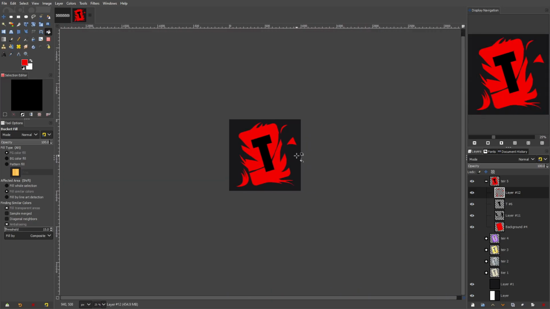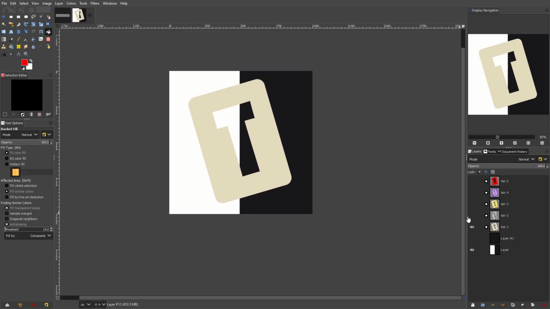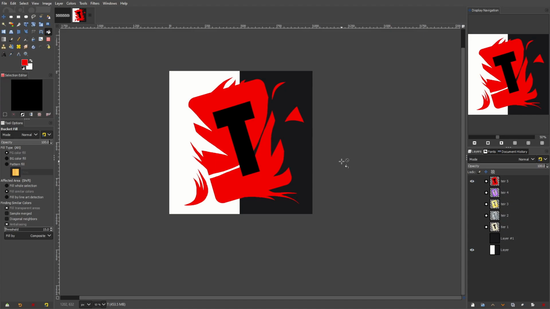So that is the badges right there. Looks really, really cool. So we have the Tier 1 badge. Let's go ahead and go on white and black. Tier 1 badge, which is kind of hard to see on white, but not exactly. Just so you can see the T and pronounce the T in this one, I might make it so that the T isn't erasing in that one and it's just a T. So you can see it a little bit better. There you go. Then we have the silver, which looks really cool. We have the gold, which looks also very cool. We have the, I don't know, the master's badge, purple. And then we have this badge, which looks really cool. It's like fire slices or whatever you want to call it. But yeah, so those are our 5 badges.